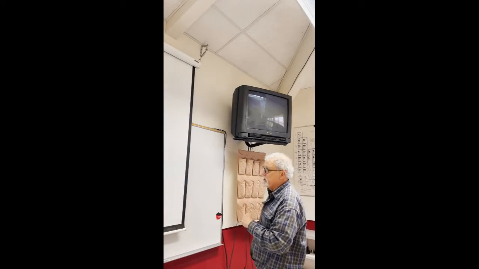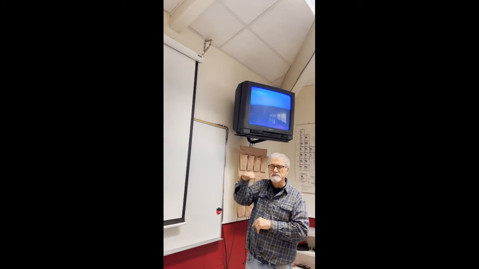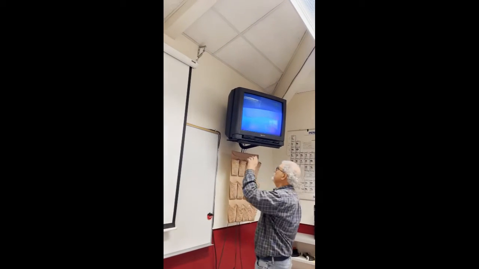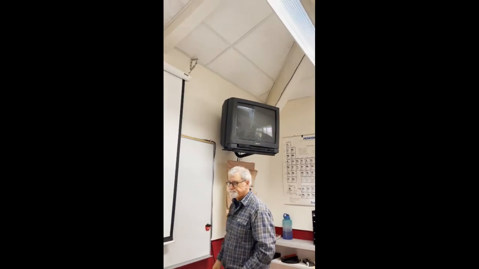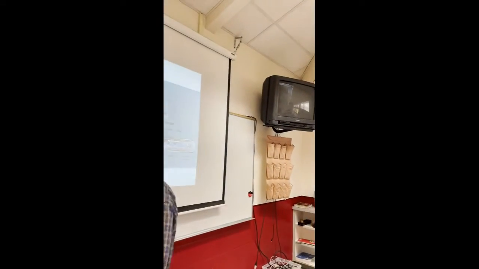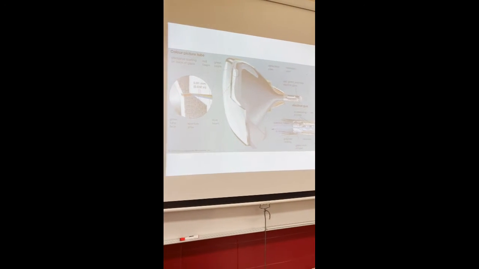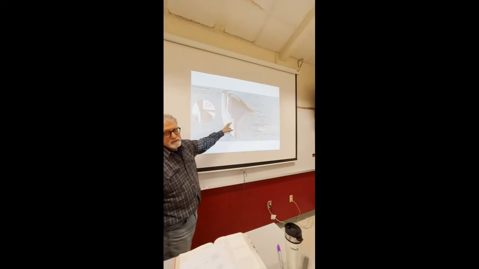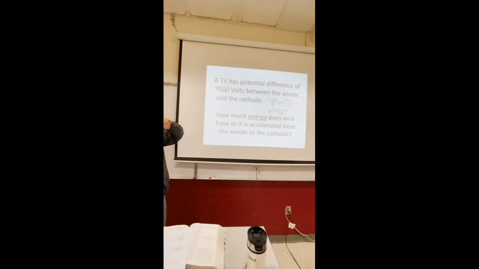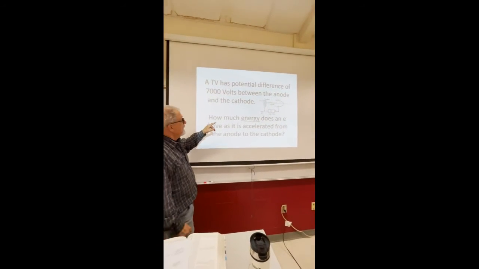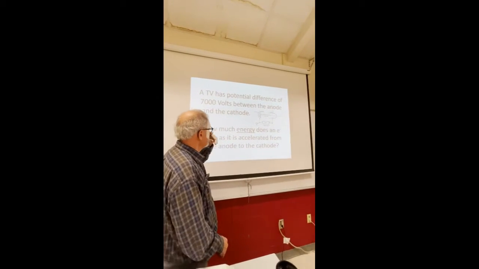You notice that we had a horizontal light beam. That means that the magnets that deflect up and down quit before the ones that deflect side to side. So that's what's going on in here. Let's see that again. That electron beam, as we go into the future, kids will have no idea what we're talking about. This television, which is not unusual, has a difference of 7,000 volts between the anode and the cathode.